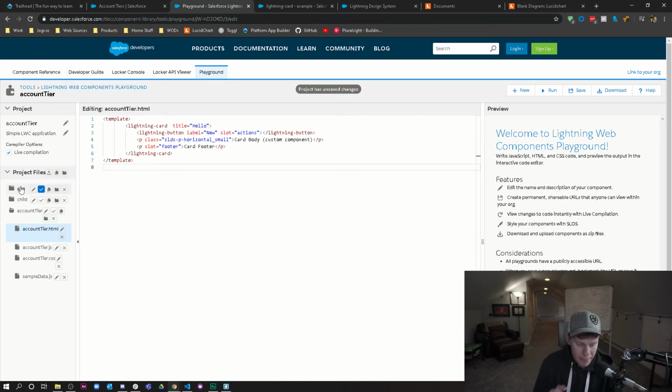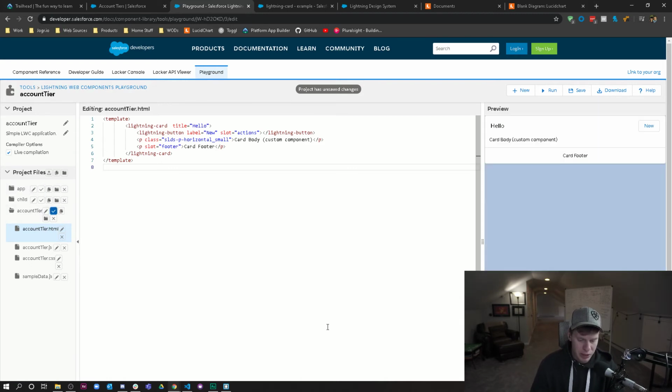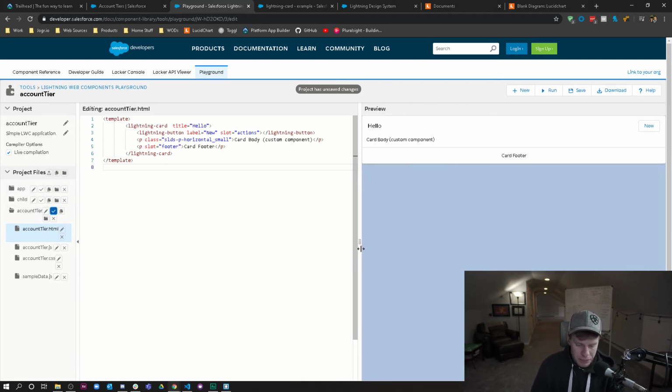If you notice, the app up here is checkmarked as primary, main module, right? If I went ahead and checked this, you would see the render of this Lightning component so far.